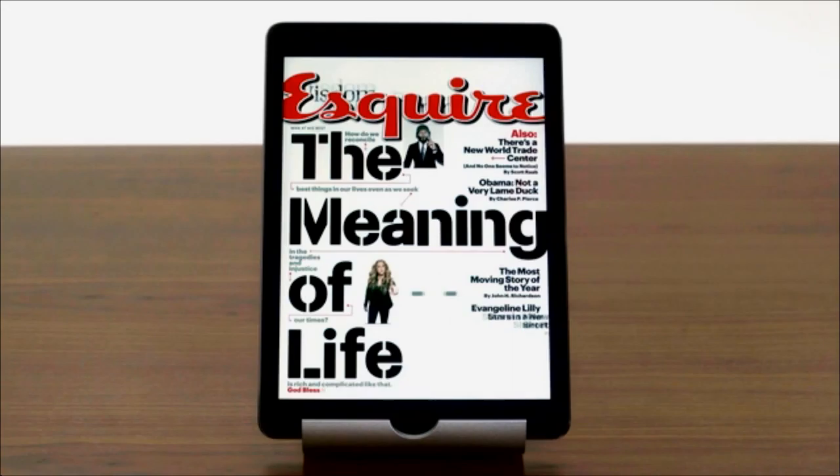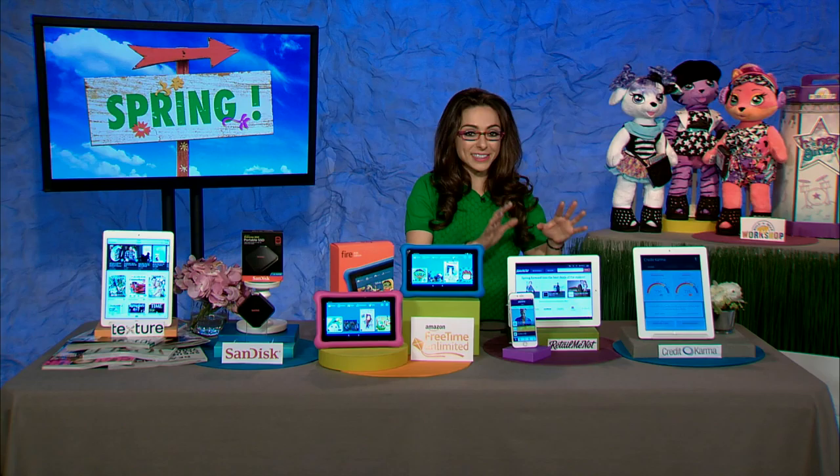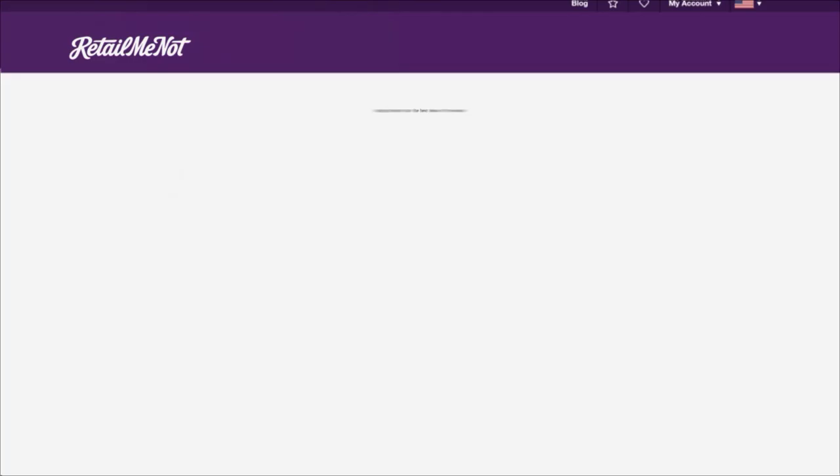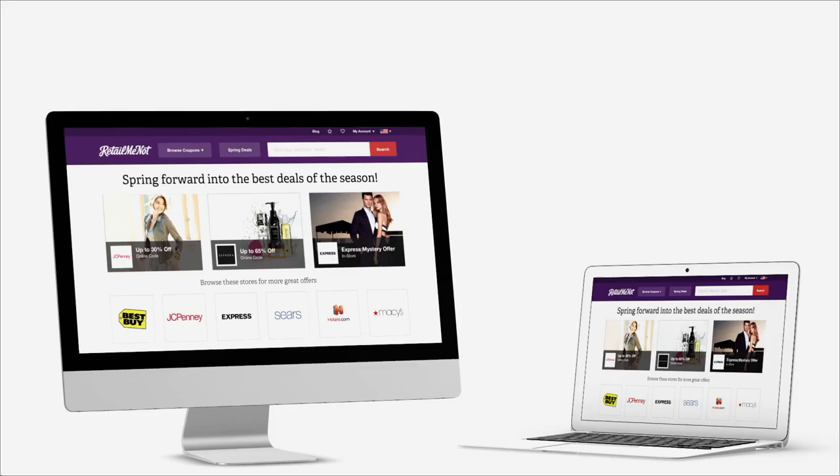If you're a shopper like myself, here's one of my favorite sites — a site I've actually worked with for many years because I was so obsessed with it. RetailMeNot is an app and website that allows you to save money when shopping for clothes, furniture, food, or even discounted gift cards. Average savings is about $20 per transaction, so make sure before you hit that checkout button, you check out RetailMeNot in-store and online.